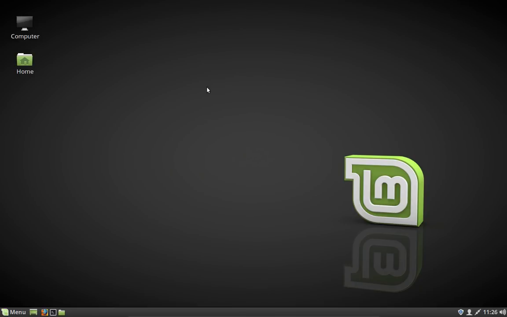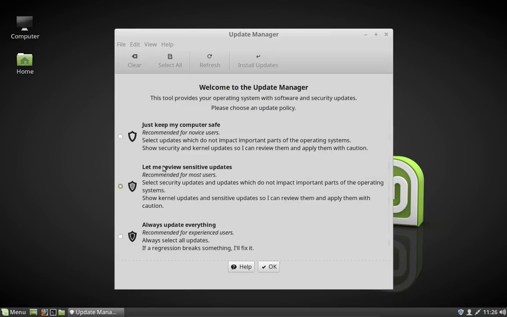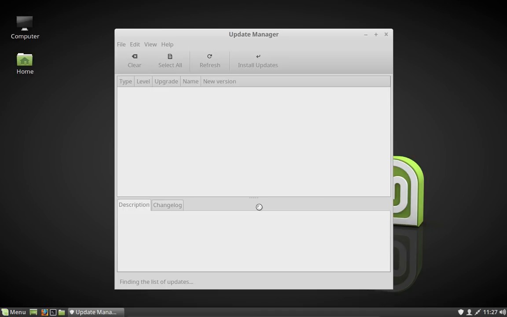So you've booted up Linux Mint 18.3 for the first time. Your very first step is to set up the Update Manager. You'll find it down here in the lower right-hand corner. It's the little shield. What I tell people to do is go ahead and set it to update everything. They have some other options here where it will hold back certain packages, things like the kernel and some of the more sensitive packages. And that is not the most secure way to go. So I just go ahead and tell people to update everything. And I have been doing this since this feature was added to Linux Mint with no major issues.